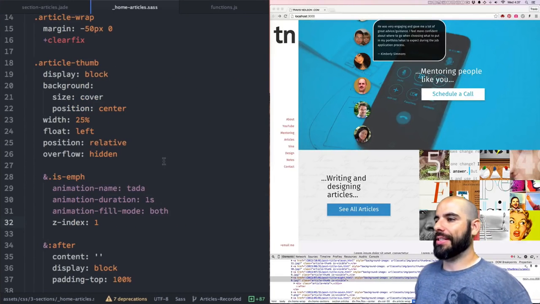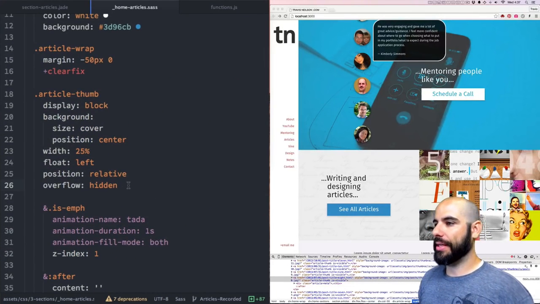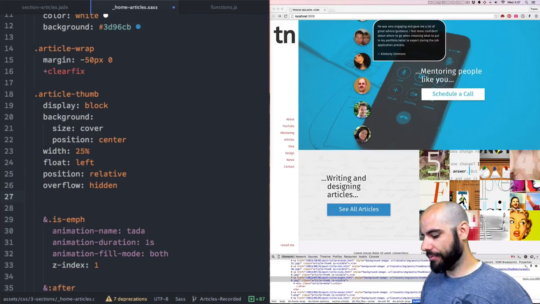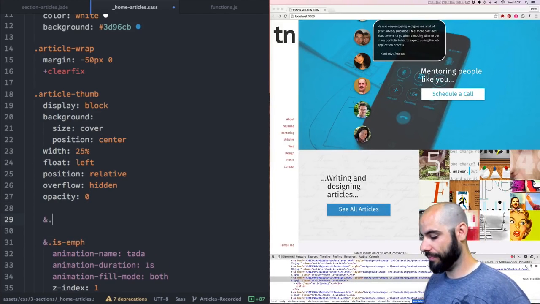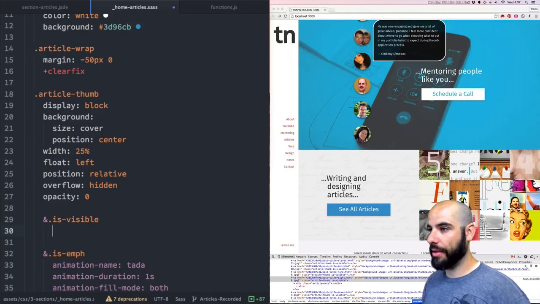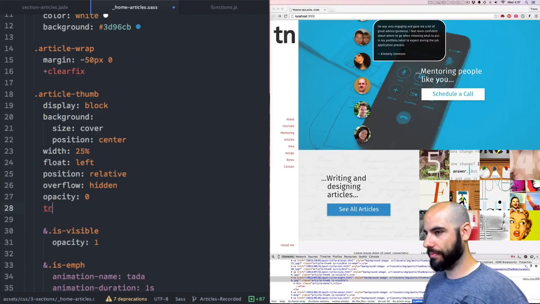So let's go back to our Sass article thumb and say opacity 0, and is-visible opacity 1, and then transition, of course, to make that happen like a fade in.